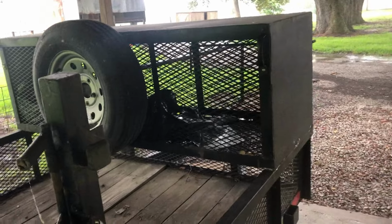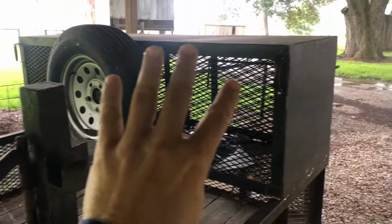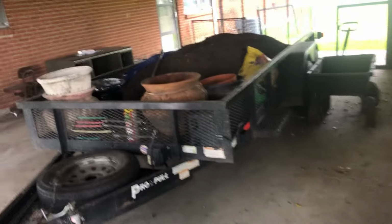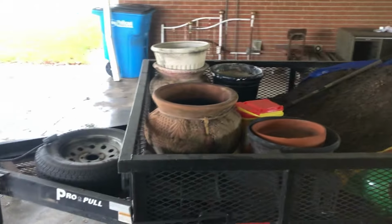It was all built as one, and I'm gonna try to recycle this and put it on my bigger trailer where I have more room. I can still put two mowers on this one because it's a 16 foot, and I'll just put it here.